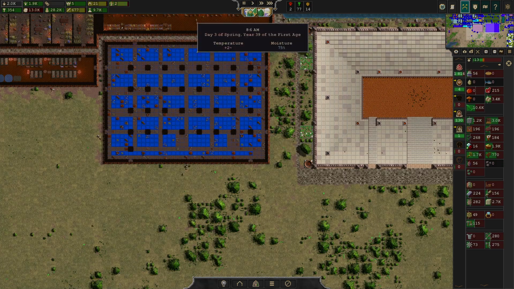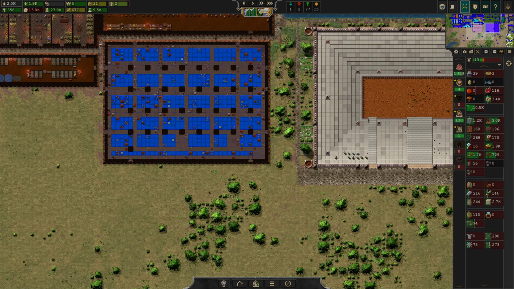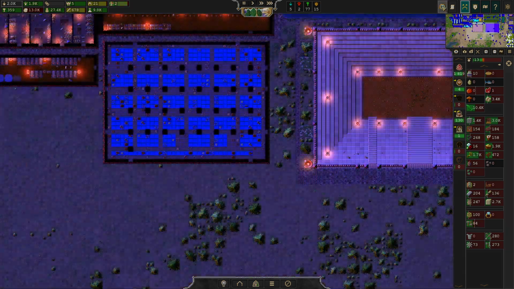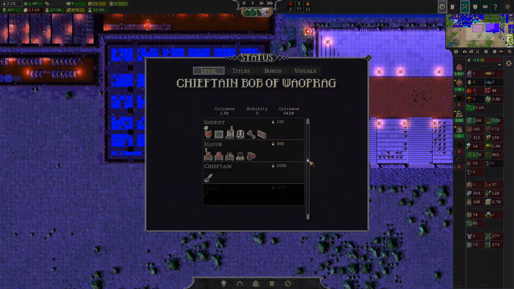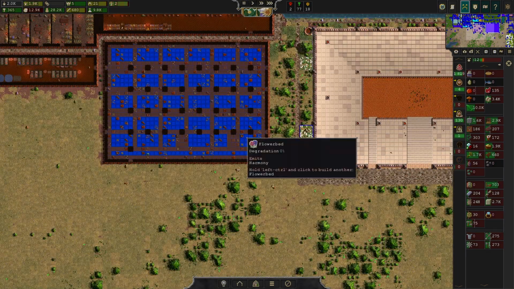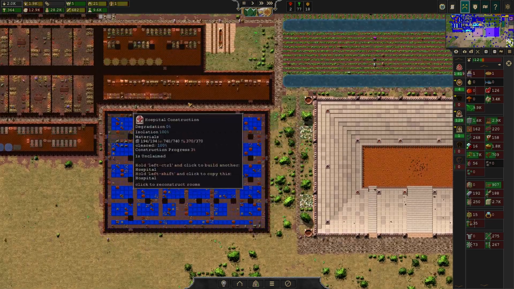What year are we in now? Year 39. This playthrough is like many, many, many hours now, and we're not even that close to the big goal. Well, I guess we're getting there. 10,000 is not too bad from now. We'll get there eventually.